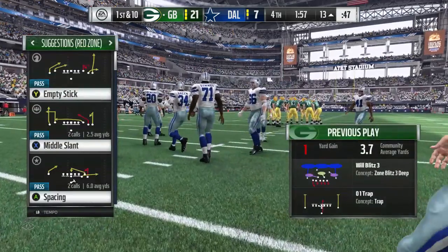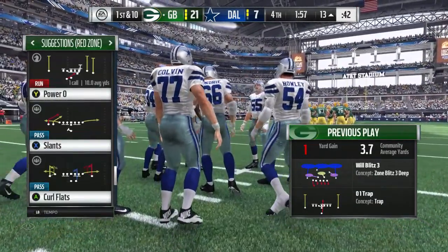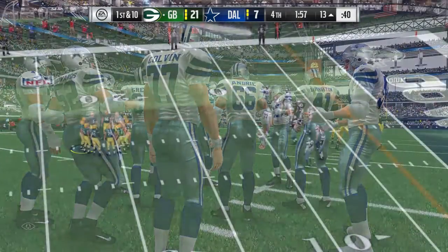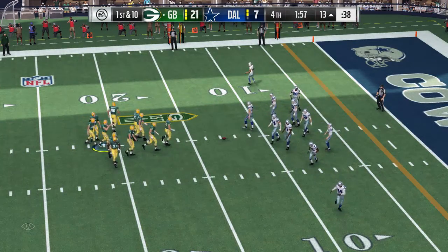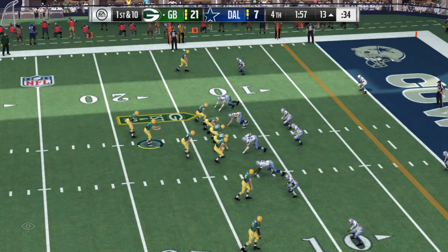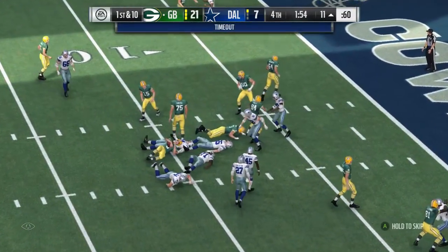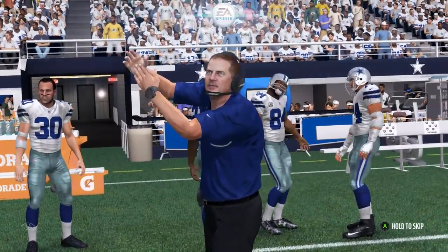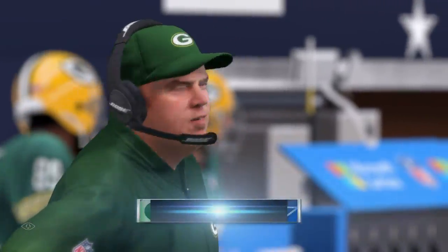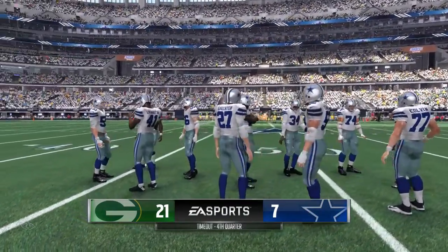The defense, they got a little bit of a breather. Now they're back and set as we resume play. And the offense lining up 1st and 10. They'll run it now out of the gun. And now the Cowboys are going to call another timeout. That'll be their second, so one more chance to stop the clock here. And we'll be back.